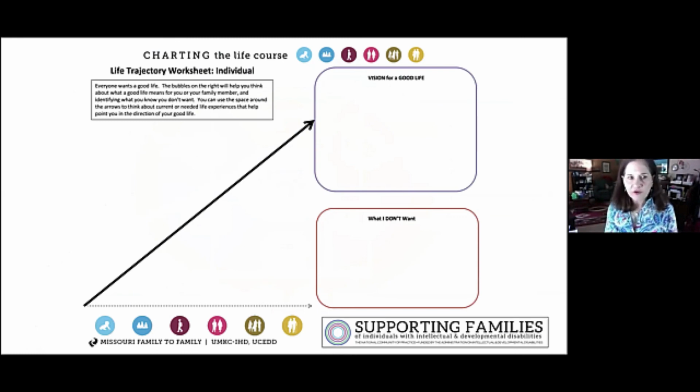This trajectory worksheet that I'm showing you is available for free download. It's in Spanish and in English. And they have several different kinds of trajectories, like what is a trajectory for a healthy life in terms of healthcare? What is a trajectory in terms of employment? If you're thinking about employment, whatever you're shooting for, you can tailor this trajectory tool to a specific goal or a specific issue. And again, it's on lifecoursetools.com. And you can download these for free and work with them.